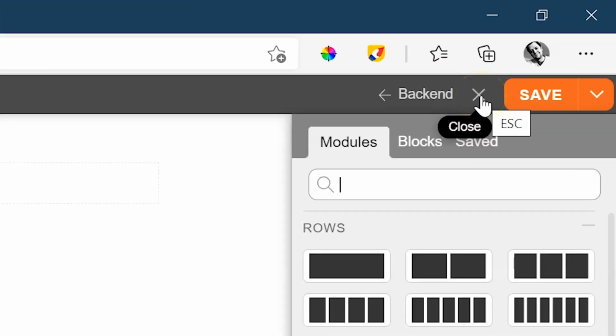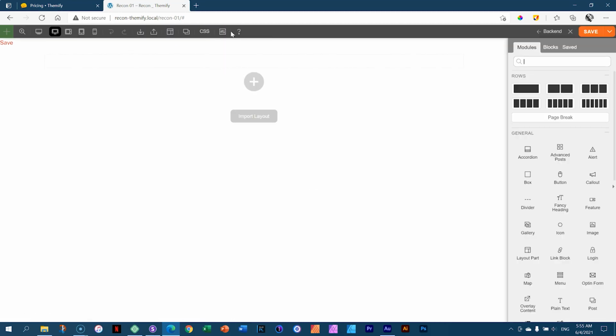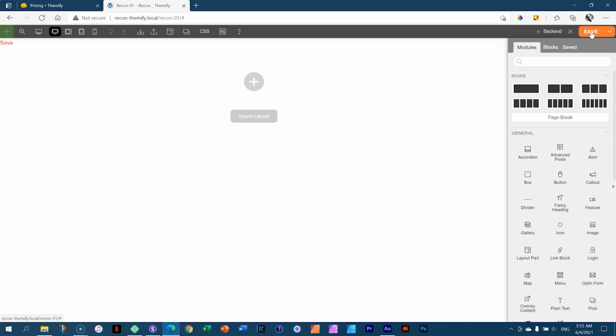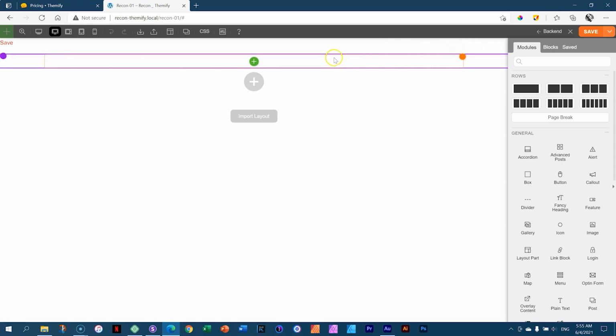Over here, we have a close function. When you close this, it takes you to the front end out of the builder. Then you can turn it on again here with turn on builder. And here is our good friend, Mr. Save. You can see the shortcut key, as always, Control S, Command S on a Mac, and we can save it. For some reason, I did something and it brought in content. You're always going to start with content somehow, but I want a blank page.